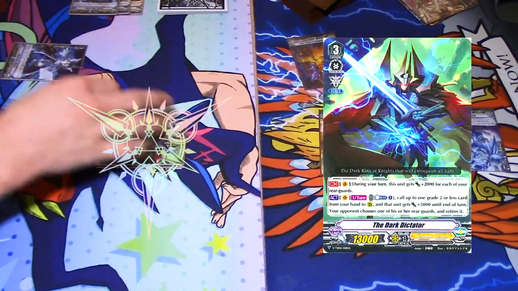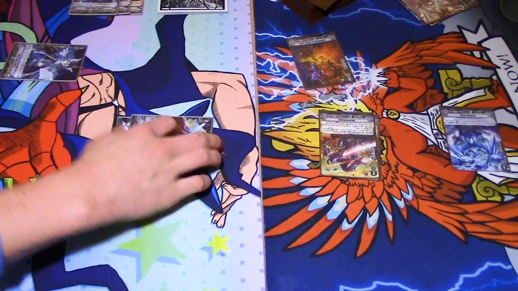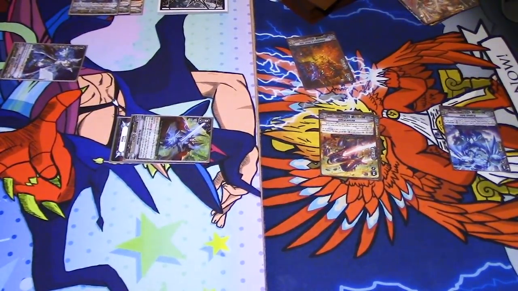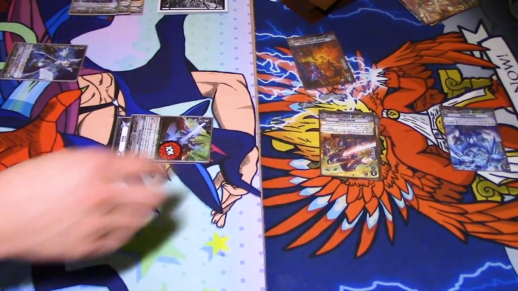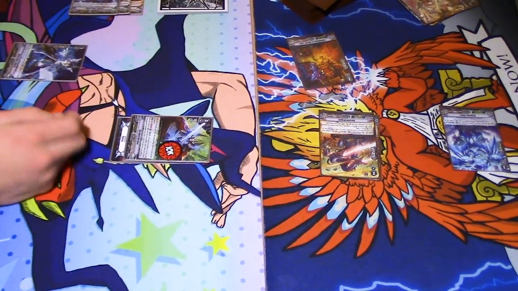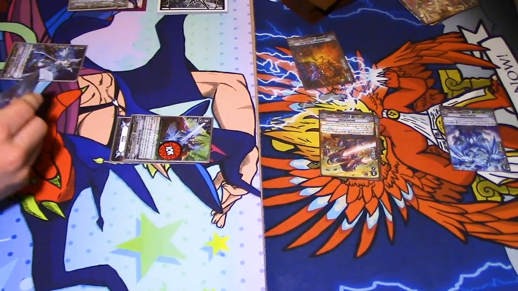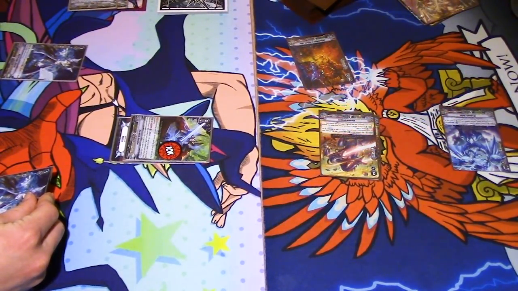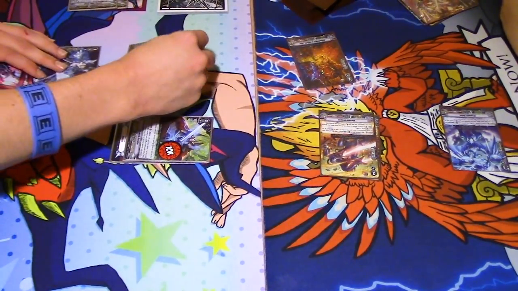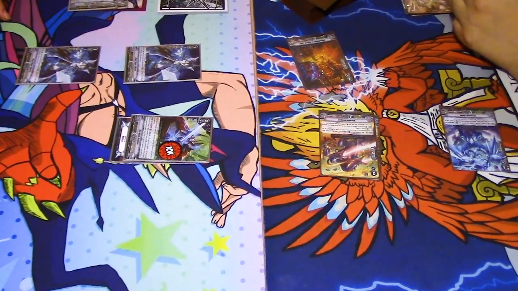Ride the Dark Dictator, acquire a gift. It's Soy Boy Aichi. Dark Dictator skill. Counterblast 1, I call a grade 2 or less card from hand. It's bad. It gains 5k, and then pick one of your rear guards and retire it. I do? Or yeah, you do.